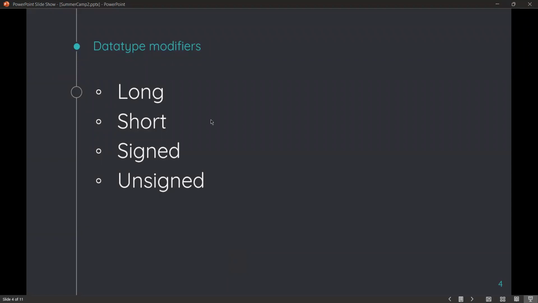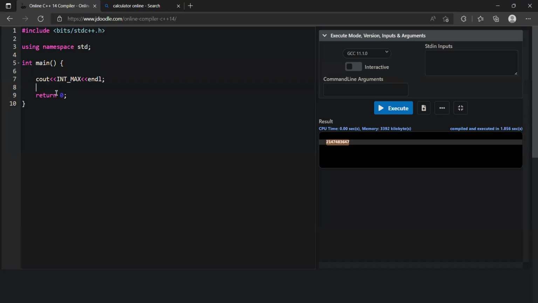Here you see there is a thing called signed and unsigned. This means: is there a sign before the number? Signed is basically the default in C++. If you declare an int, by default it is always signed. The sign is the operator before the number, like a plus or a minus. Basically it tells you if it's positive or negative. So int by default is signed.